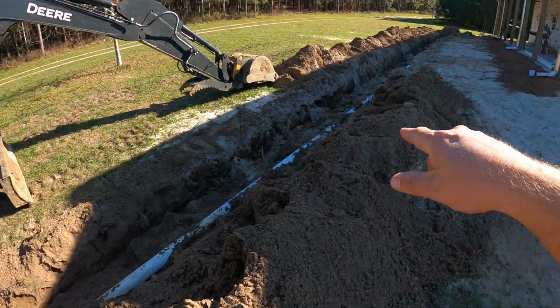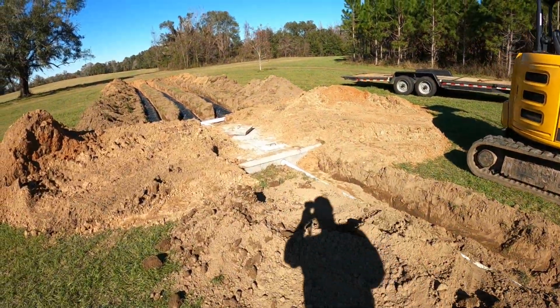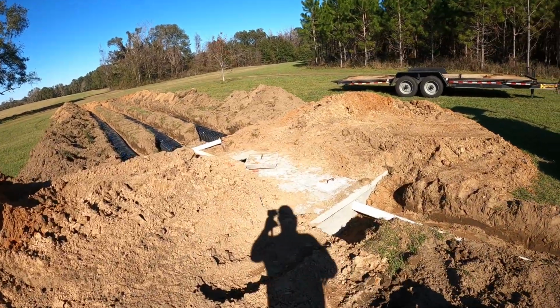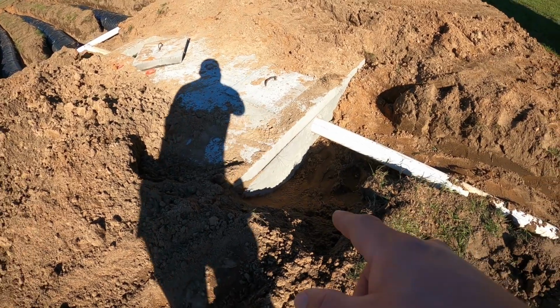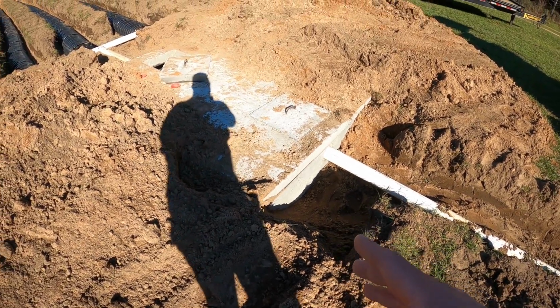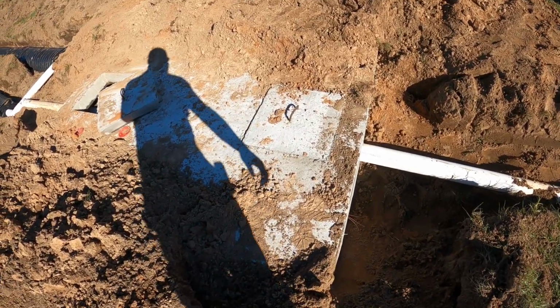So as you can see, we have 4-inch sewer line coming all the way down, and it comes into the first compartment of our tank. I do not know how big this is. I want to say I've seen over 1,000 gallons on the side, if anybody's curious. Just not 100% sure. I'll have to ask the guys when they come back.